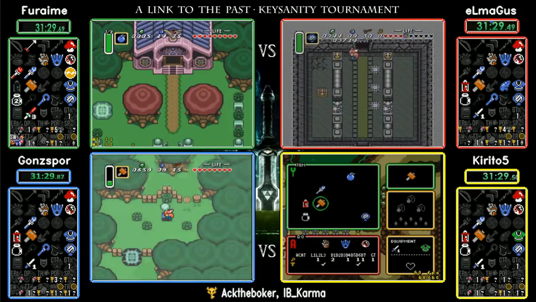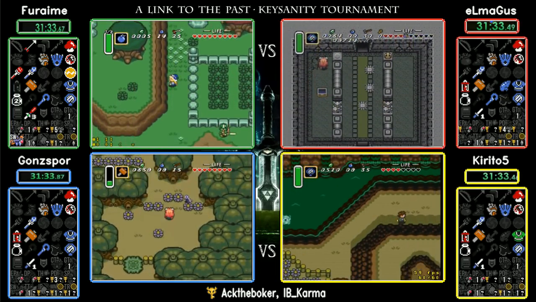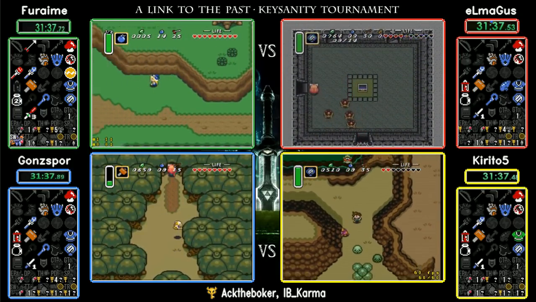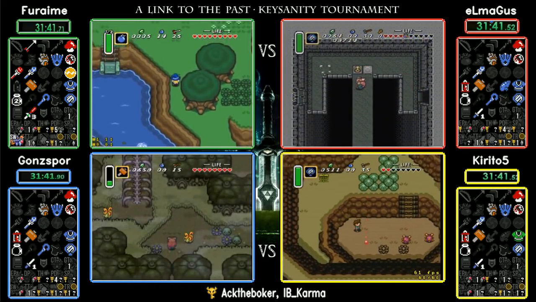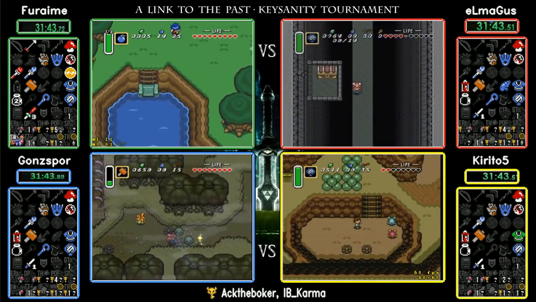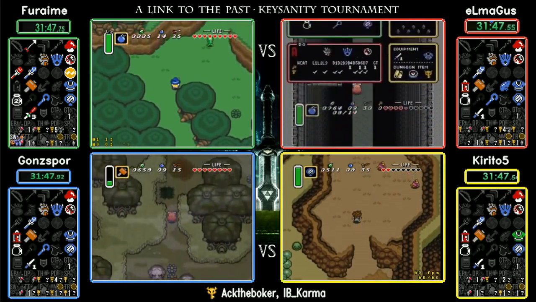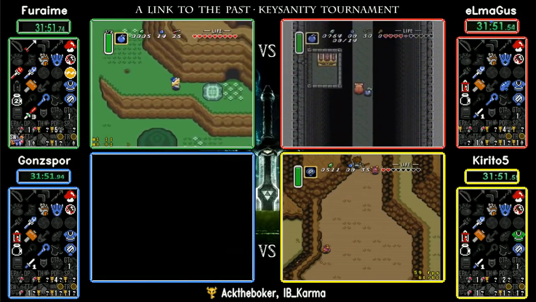Yeah, that's... Now, sadly, eLmaGus will not be able to do it on his first trip, but when Fur gets over there, he will. Technically, he can do everything but, you know, Helm's, of course. Oh, they don't have bow yet. Yeah, that's true. They can't do right side either. I forgot they didn't have bow.